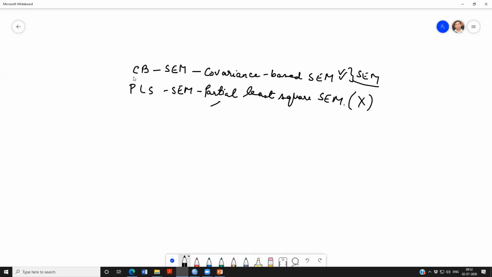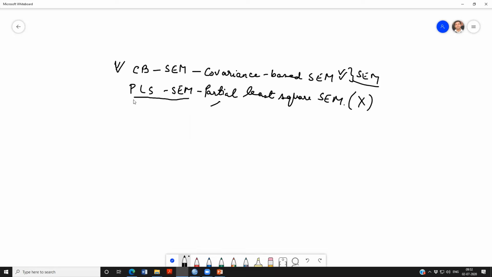Anyway, what I will be teaching you is CBSEM, covariance based structural equation modeling. If you understand the fundamentals of CBSEM, understanding PLS SEM will be quite easy. So what we will be doing here is covariance based SEM. This is more comprehensive in analysis.